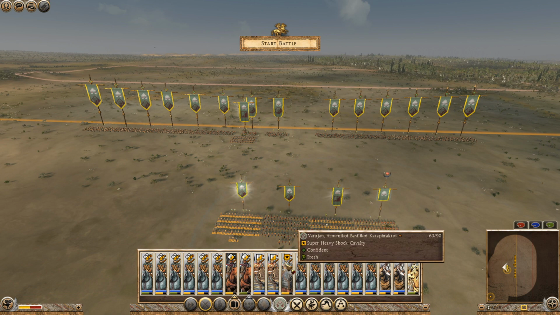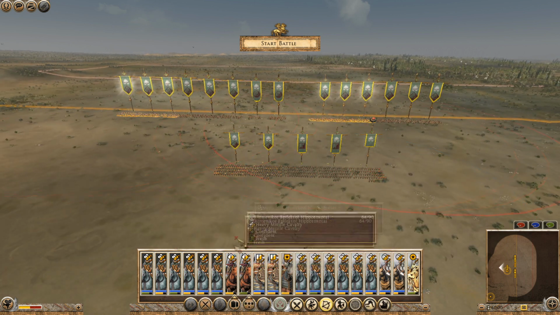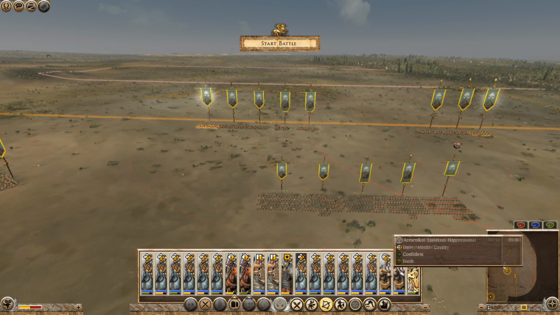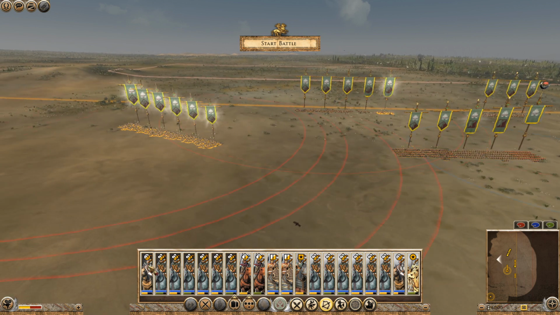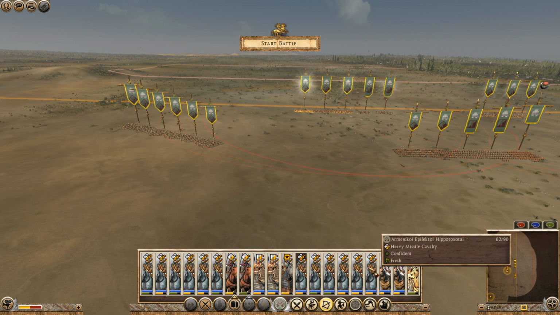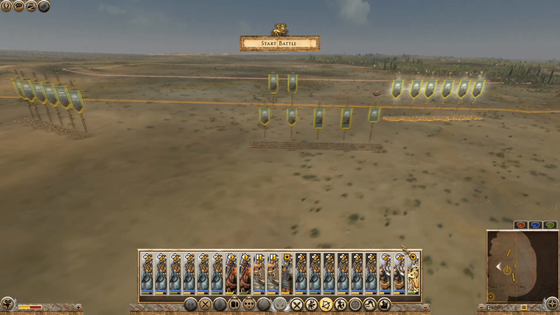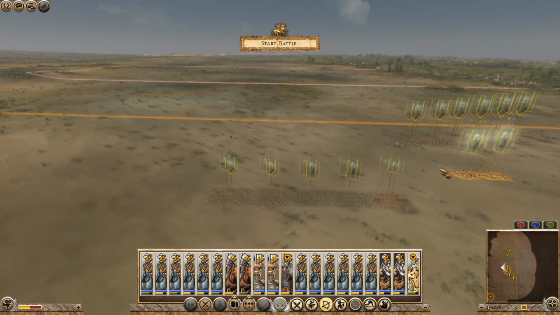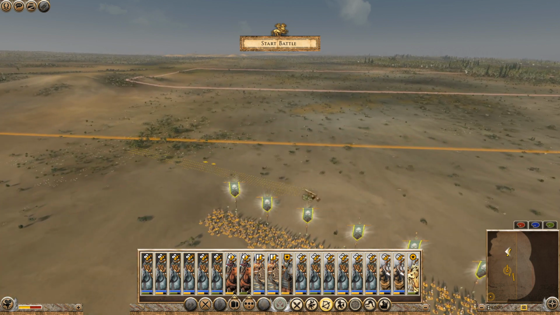Actually, let's bring these here. And we'll put you out on this side. Usual formations. Now, I think we'll keep these light troops together. Probably eventually you're going to have to replace them. I'll keep you behind. You're going to be probably a bit more prone to being attacked.